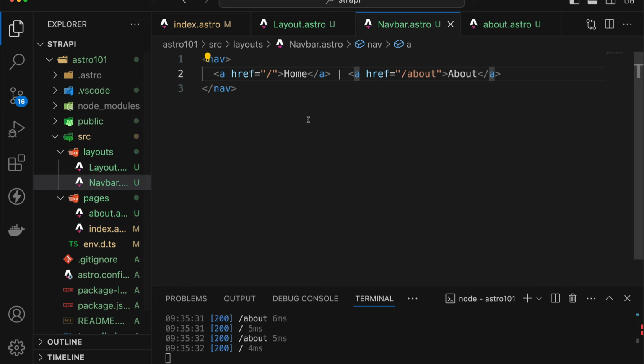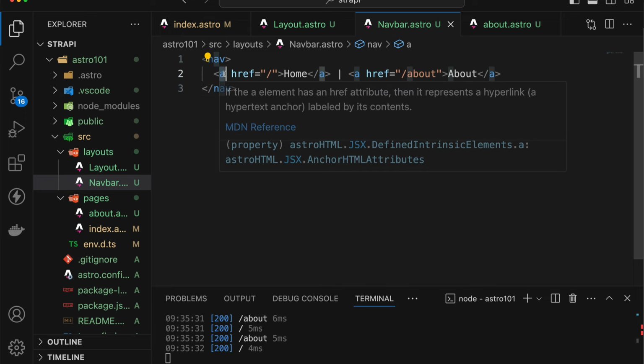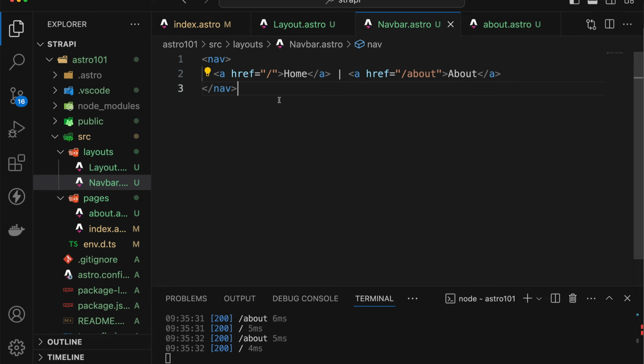The one thing that I would like to point out to you, but hopefully you've already noticed this, is that unlike with some other front-end frameworks out there today, you don't need a dedicated component to create a link between the pages. Astro just uses 100% standard HTML, including the anchor element, to create links between the various pages that it has. All right, so far so good, but of course our application still needs some work.